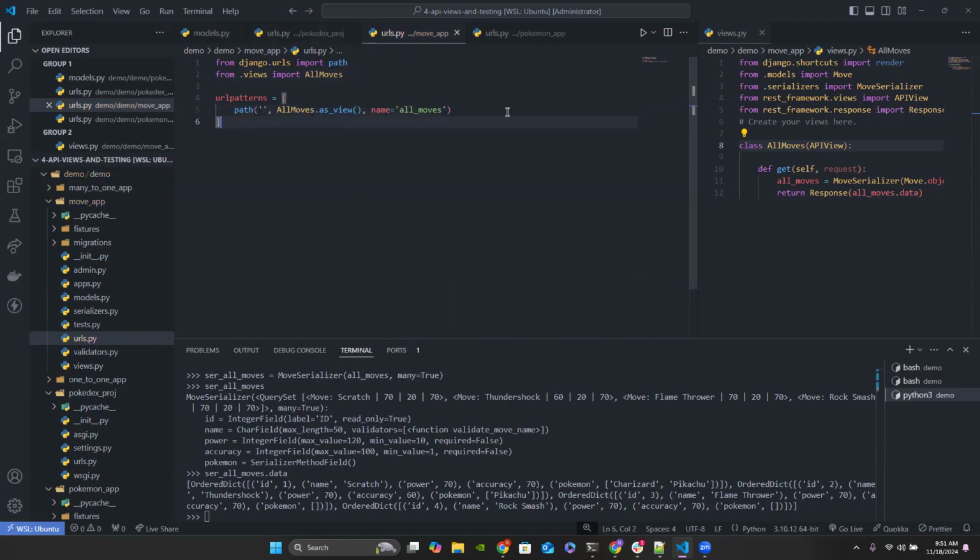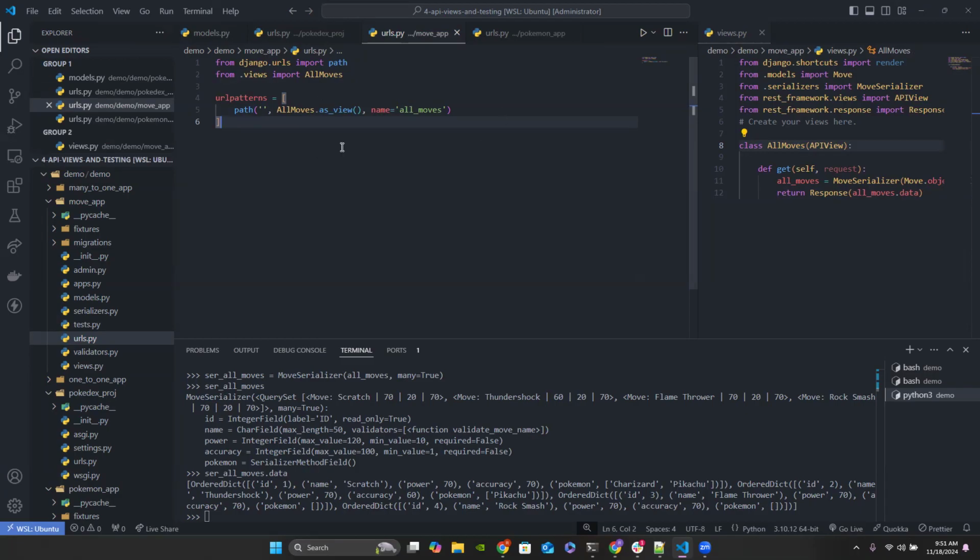All moves. There you go. It's all gonna be called all moves. The name, I don't think it has to be verbatim, but you want to make sure you know what it relates to, right? That's for the test, so you can make sure the pathing is right when you're doing your test. We will see that today. The last thing we'll cover today is the routing, but yes, this will create a URL path for our test to use.